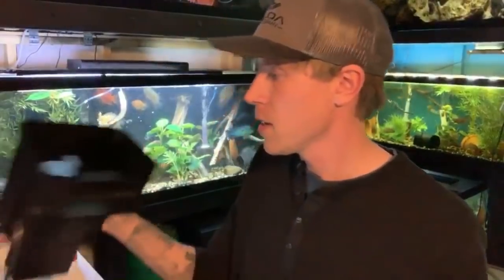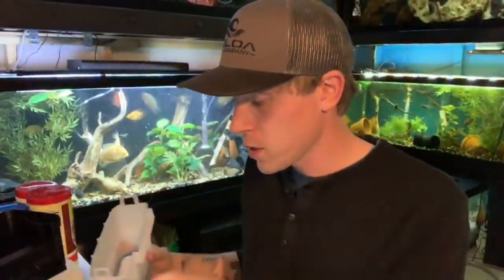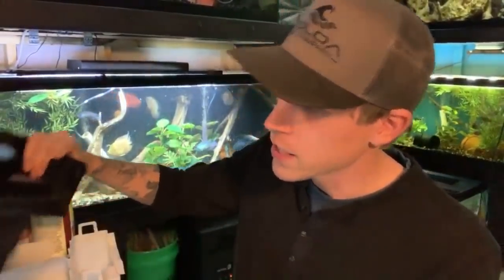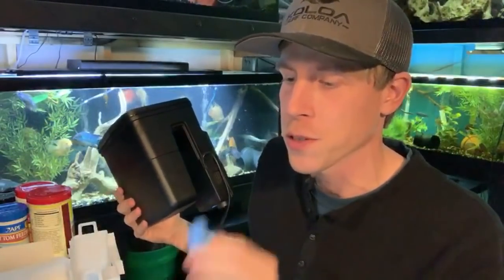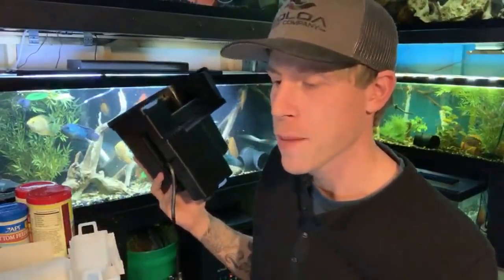But like I said, this is just an unboxing, and I would like to show you guys how to completely set it up, but maybe I'll have to get out the directions. And it comes, I can tell already, this part is just for the intake. This is some sort of extender that goes on the intake. And it comes with a bunch of fancy stuff, there's also a heater holder, which is supposed to be super cool. It essentially holds the heater near the water flow of the filter, and no filter has done this yet. There are some canister filters that just started doing it. The biomedia is Seachem Matrix, aka pumice.